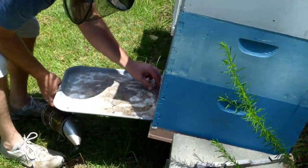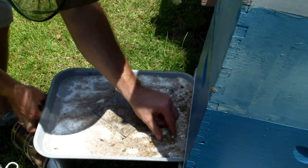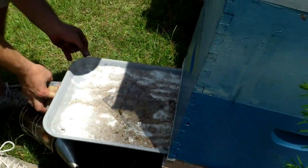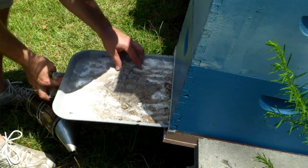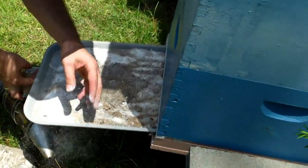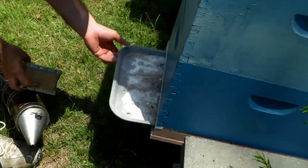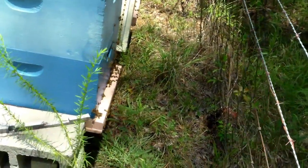The bad thing about these trays, the wax moths get in there and try to weave their cocoons in there. Yeah. And it covers up the diatomaceous earth. So you gotta clean it out. But all in all, these trays are working real good. I like using the oil, but you gotta level the hives up perfectly to use the oil. Yeah, I don't have that.